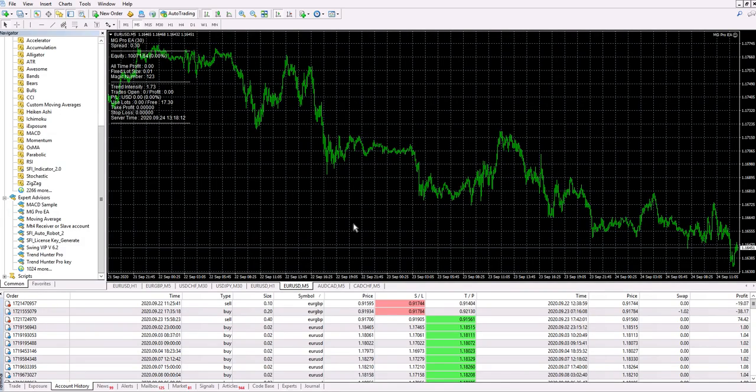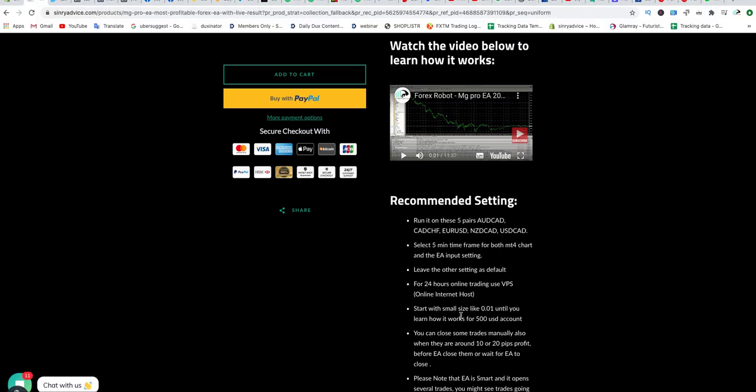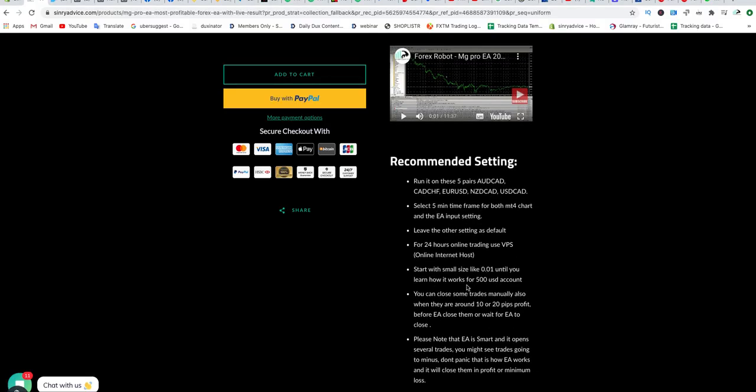All right, next thing is another setting: for each $500 in your account, we recommend starting with 0.01 lot size. If you want to go super low risk, we recommend a $1,000 account with 0.01, but this is like medium risk. If you have above $1,000, you can start with 0.01, and after you make $200-300 profit, then increase your size to 0.02.